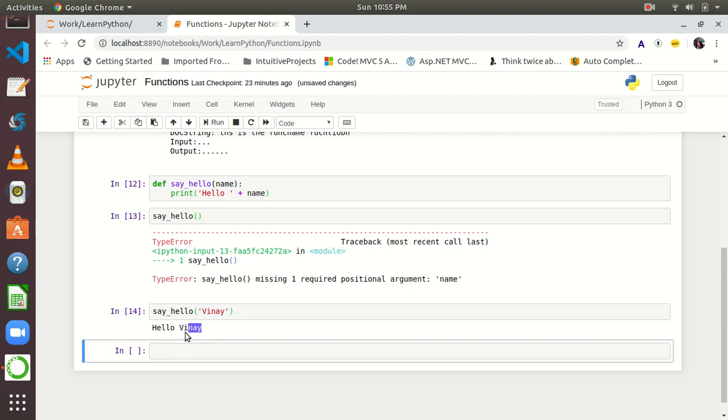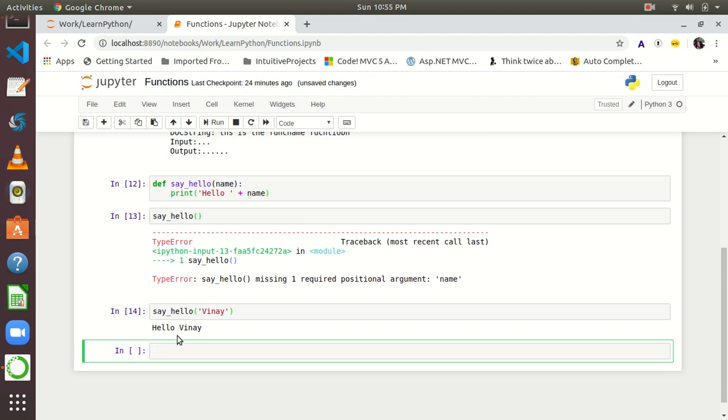One more thing: let's say I don't want to pass this parameter. For that there is a concept called default parameter. If you're not specifying a parameter, it will take the default parameter, otherwise it will take the parameter you provide.